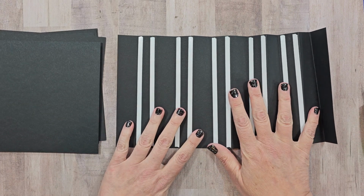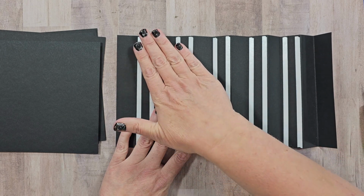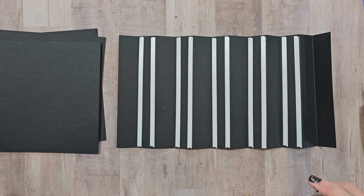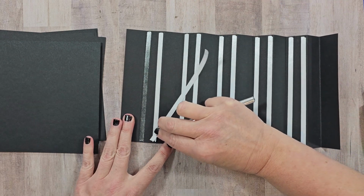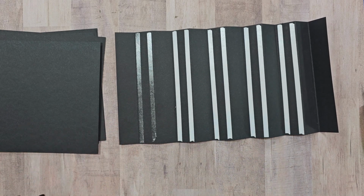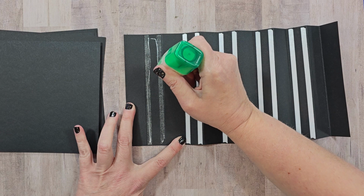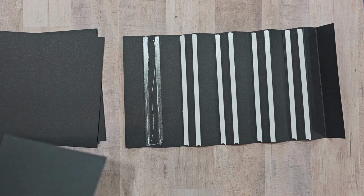I do recommend going ahead to add all of your adhesive before you get started, but pull only one portion as you work along so that you don't have things sticking together that you don't intend to. So you want to go ahead and pull that adhesive from your first section. And once again, this is really an important place to go with your 2 glue combo, because you want these pages to be very secured. So just run a line of that along, being careful not to go too close to the edge so that it doesn't splooge out and stick things together.